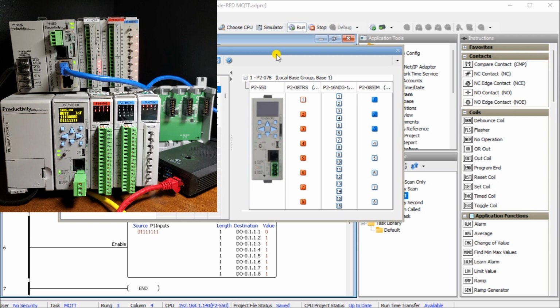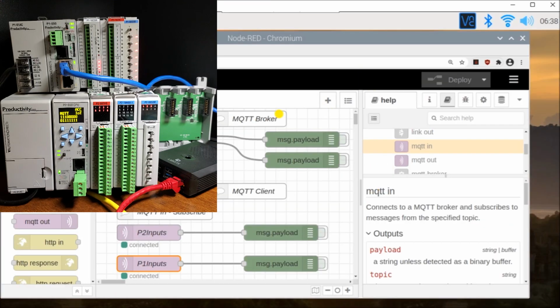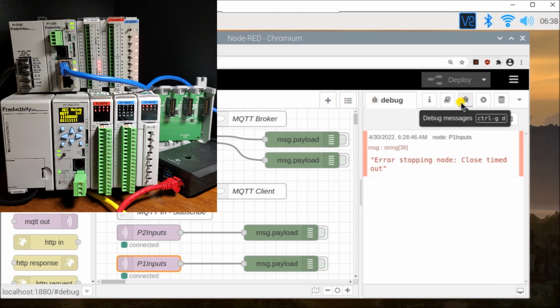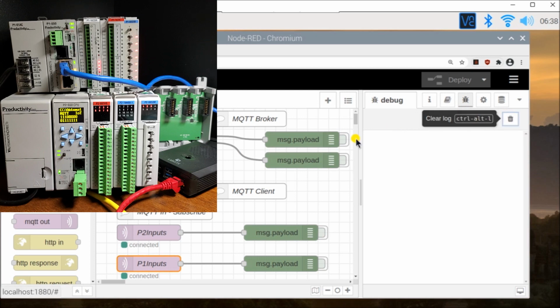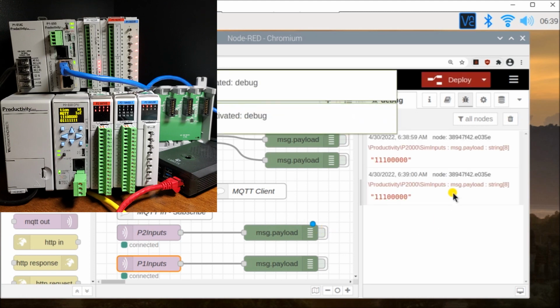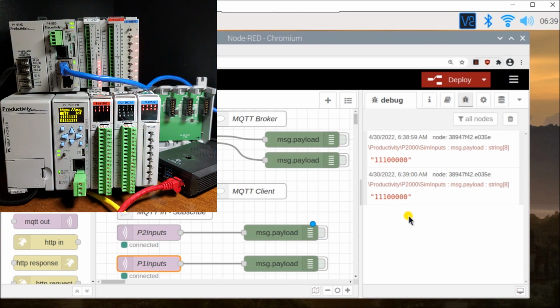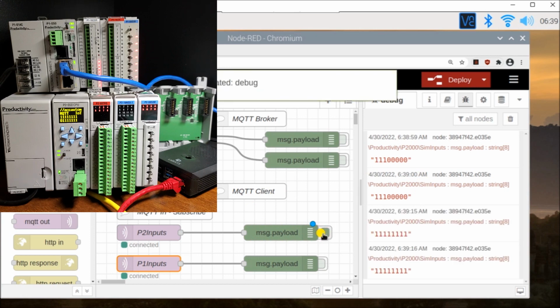So then what we also do is take a look at our broker. So here we go with our broker, and what you see is we have our debug, and we can just clear those messages, and we can actually now take a look at our P2 inputs. So our P2 inputs just look like this. Remember, it's publishing every second. So if we turn on the rest of them there, what you'll see is that if we hit the monitor again, you can see them actually all on.